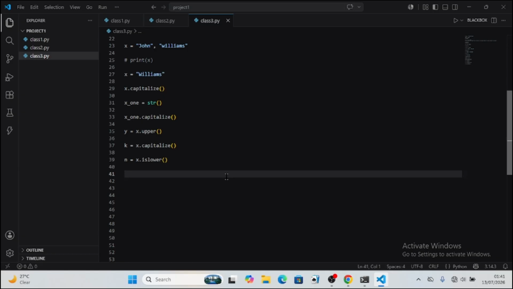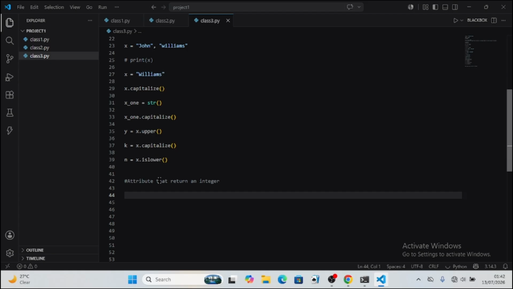The first one I'll call the attributes that return an integer. A string attribute can return an integer when you use it.